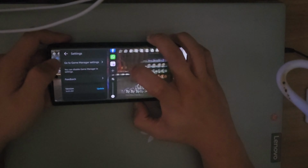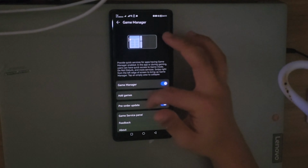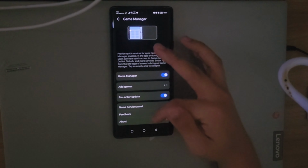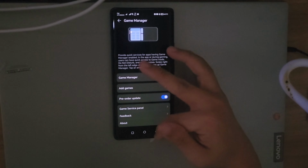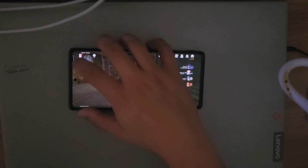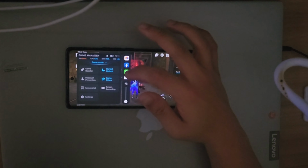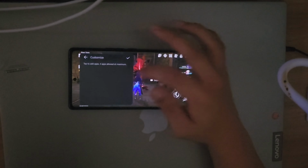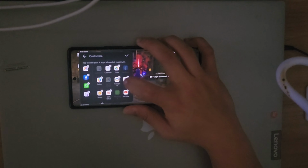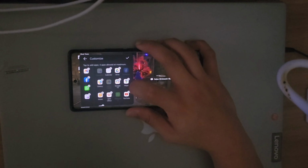See, you can add more games. Wait. Add more games. Pre-order update, and actually their game service has more settings, and you can add more apps to here. Now you can add WhatsApp, but I guess max already.